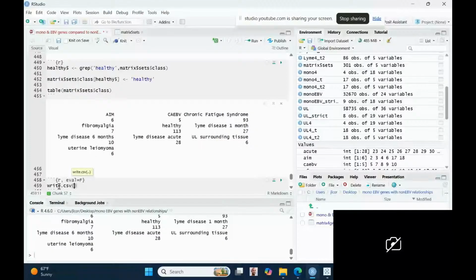Matrix 5 sets, healthy 5 replace, merged healthy into healthy 5 into 1, healthy .csv, row.names equal false.